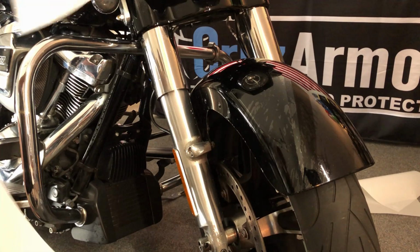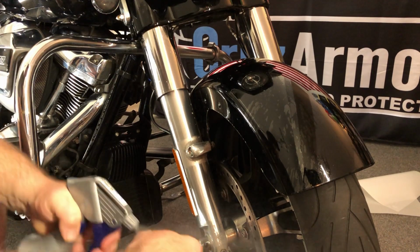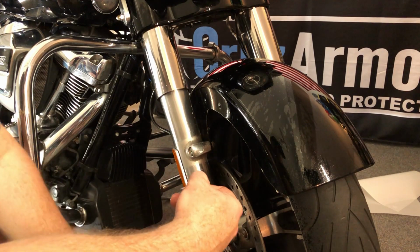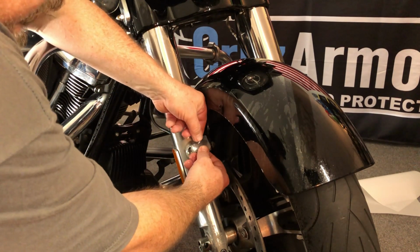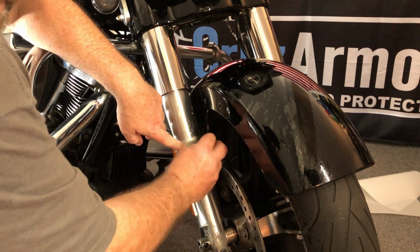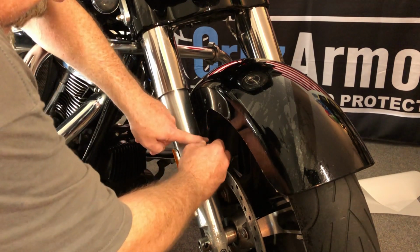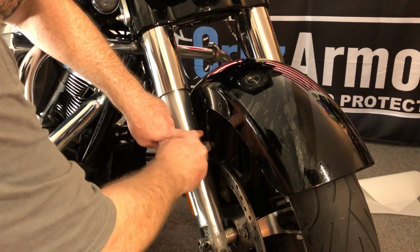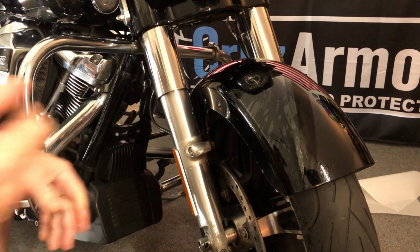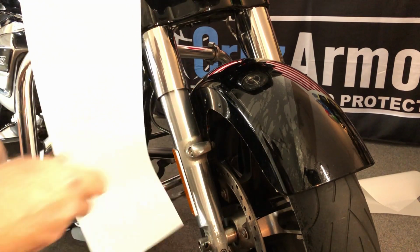So on your sheet, there's actually a little piece there. So again, with wet hands, wet piece. For this, I will a lot of times just use the alcohol because it's such a small piece. What we're going to do is just put it on there and stretch it so that it goes around, which will take care of some of these fingers, and then just squeegee it down. Again, if you have any little fingers, you can let those sit for a minute, let them dry up, and they'll get tacky.